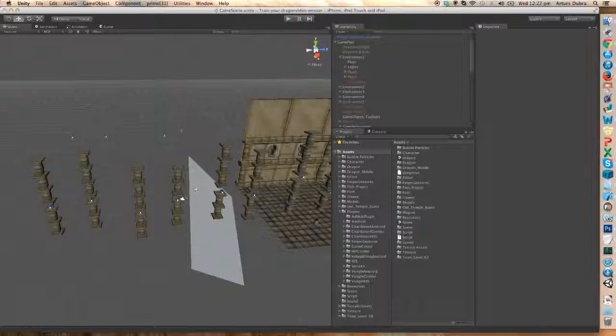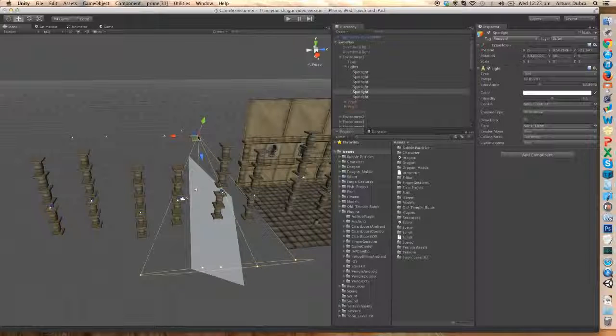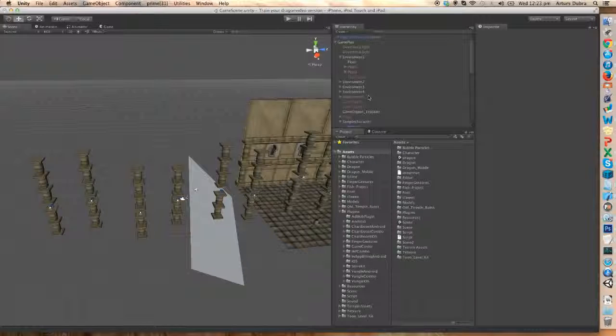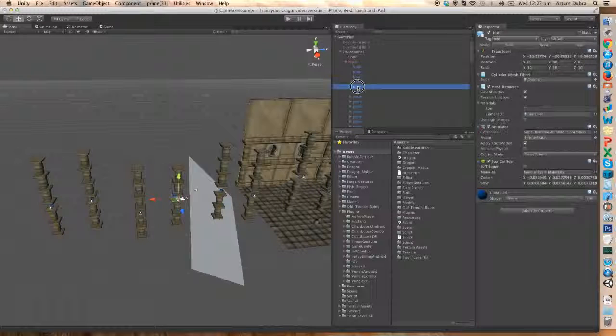You can delete this whole thing. You can delete all of these lights. Whatever you do, do not delete the nodes. These you don't have to delete, because you will have to replace your own pillars in the exact same spot.